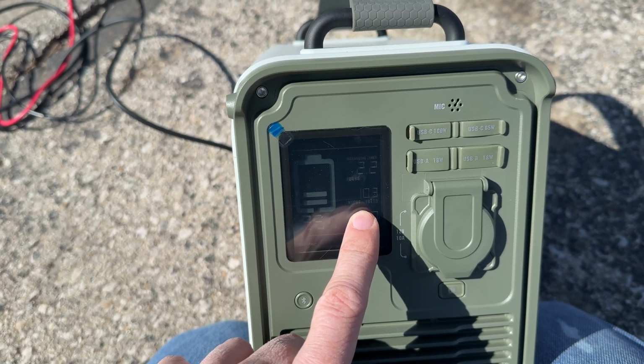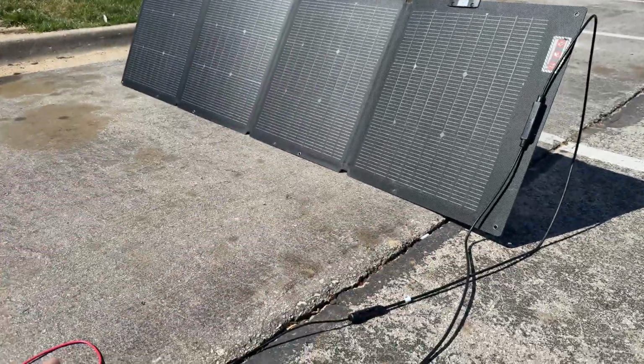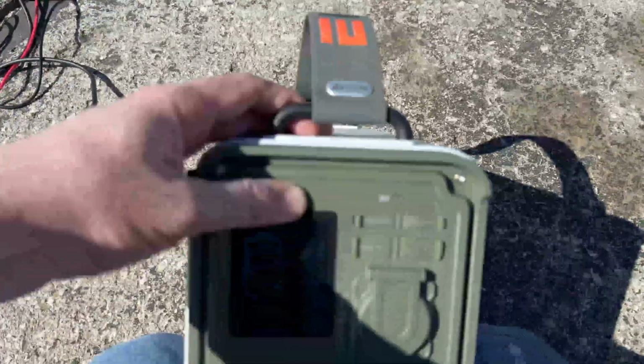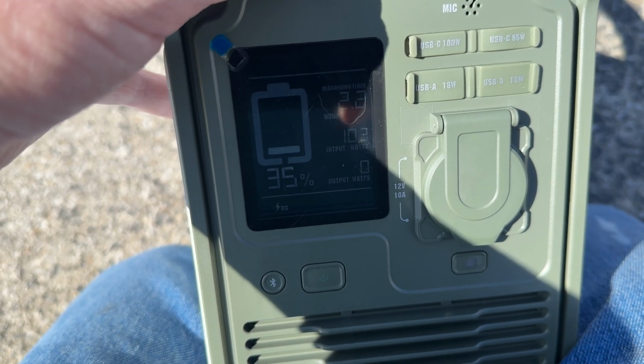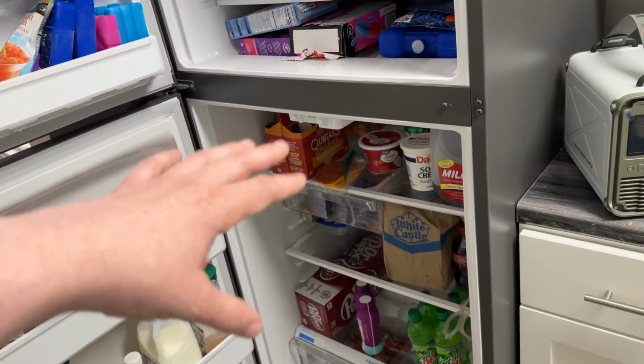So 103 watts input right now. That one's definitely a lot more difficult to get set up. All right, so I definitely like the other panel. It's a lot quicker to set up, and it was producing more power than this thing is. All right, so I left the doors open to my fridge, freezer, main unit.